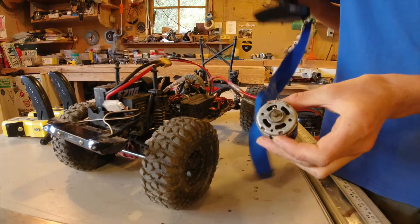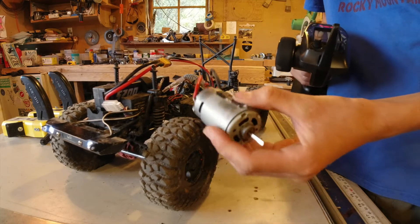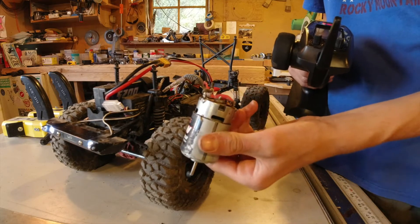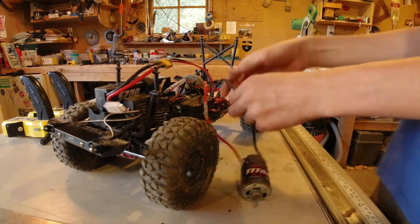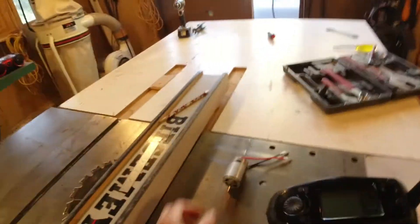Plug it in. So listen to that super squeaky, horrible noise. You know what it sounds like - maybe you've had it happen. I looked it up on YouTube and it turns out the motor just needs to be cleaned. Maybe this one's totally shot, but we're gonna try it. I tried it with this one which is about a year old, and they say they burn out after a year. So what I did is you take the motor and shoot it out with compressed air first.